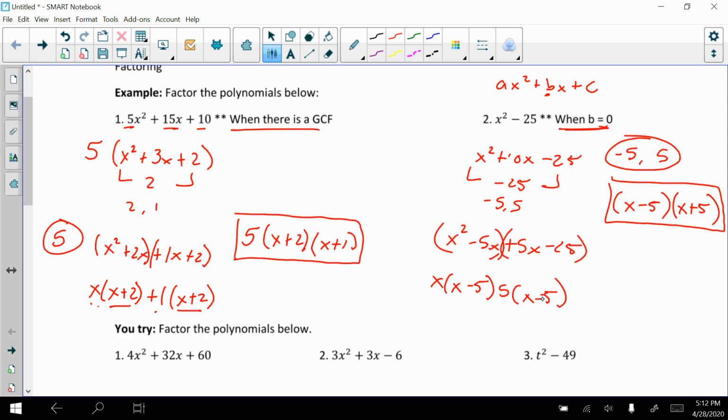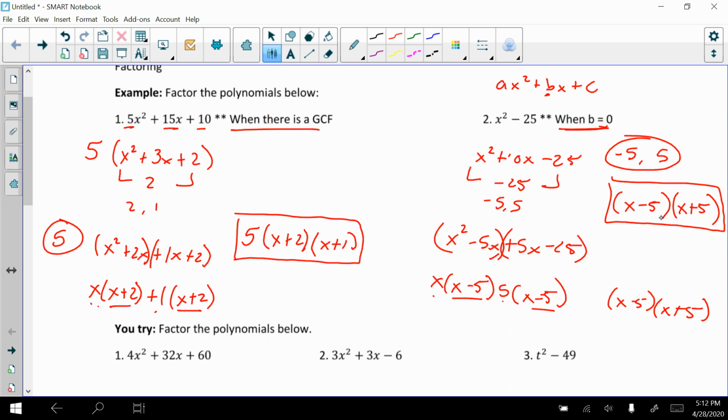Okay, so now I've got my two repeated factors, I've got my two GCFs, and if I put them together, it's going to get me x minus 5 times x plus 5, which is exactly what we got up here. So for a shortcut method, when you have a problem like this, once you find your two numbers, you can immediately jump to your final answer. I'm just showing you here how we end up getting there.